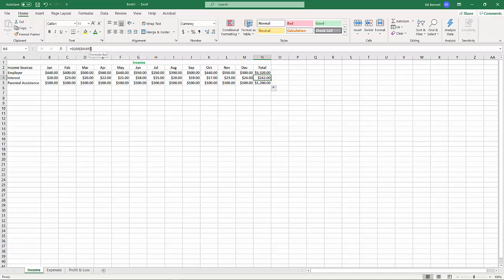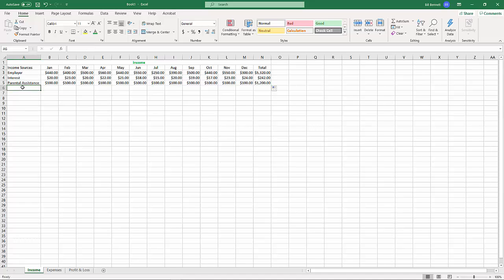So Excel knew that we were copying that formula down by 1 row, and so it updated the formula for us as it copied and pasted the formula. So same thing down here. Now you'll see that again, B through M is the months, but we're in row 5 that we're collecting the values from.